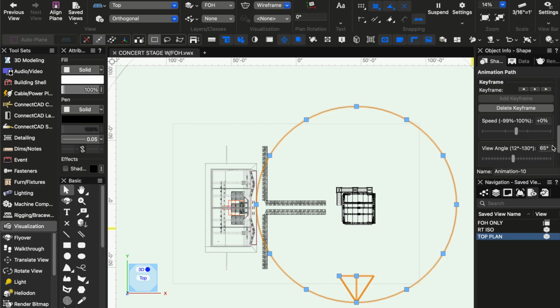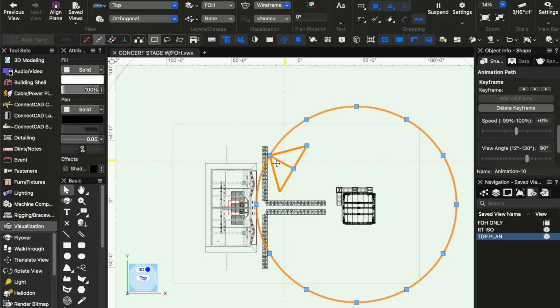One more to go here. Okay, and the rest of these are 65, 65, 65, 65. For these, let's really open this up and call this 90.